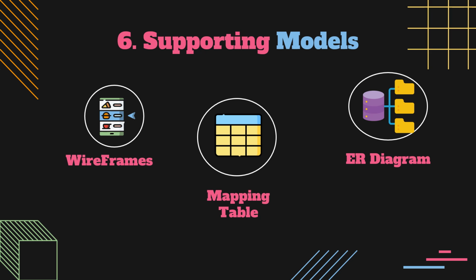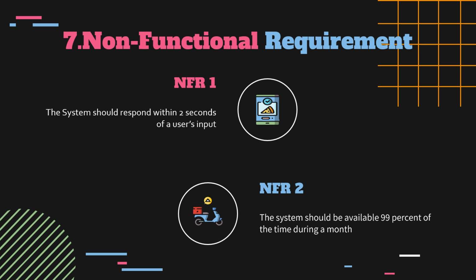For each functional requirement, we can add supporting models to elaborate the requirements and provide stakeholders with different perspectives on the requirement. Section 7, Non-Functional Requirements. The FRD aims to support any non-functional business requirements including performance, security, reliability, usability, etc. These requirements, which are critical for implementing the system or product, may require additional details to meet any needs.